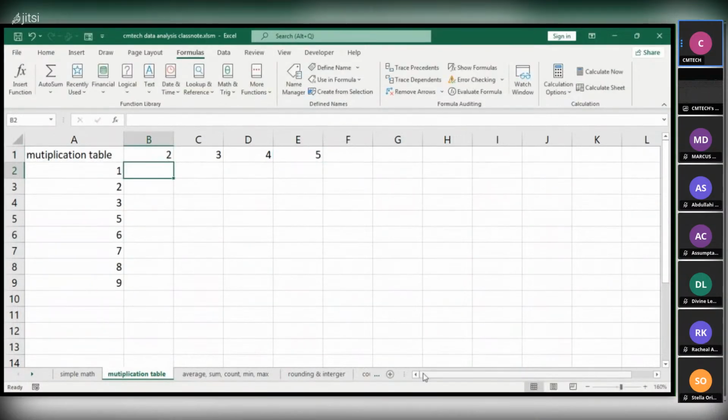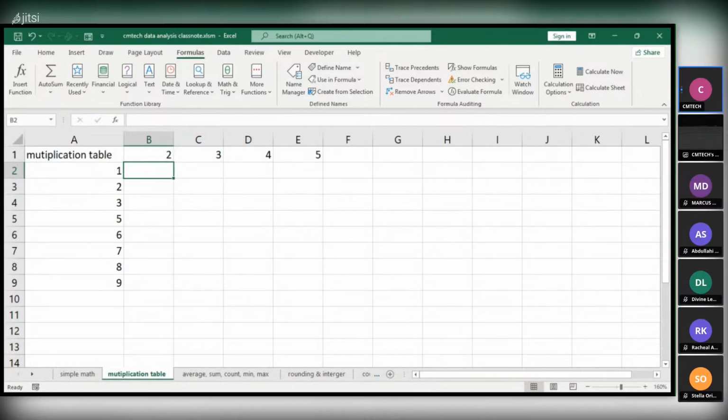Now this is how we can generate the multiplication table. Since we have created this digit of numbers, we are going to use the reference method to perform this calculation.